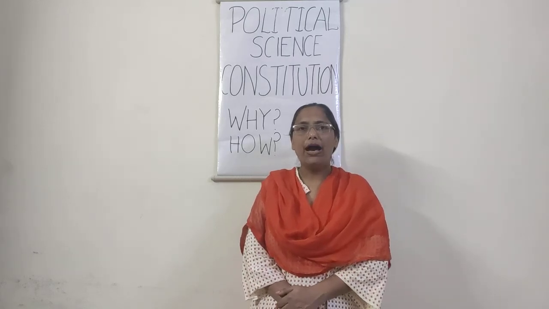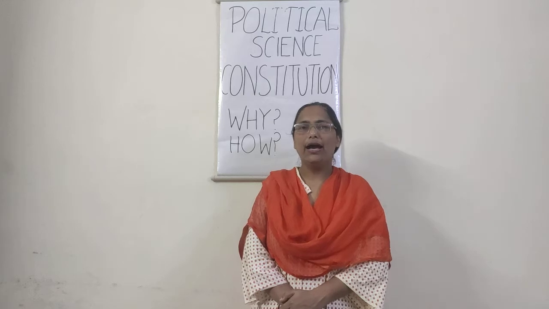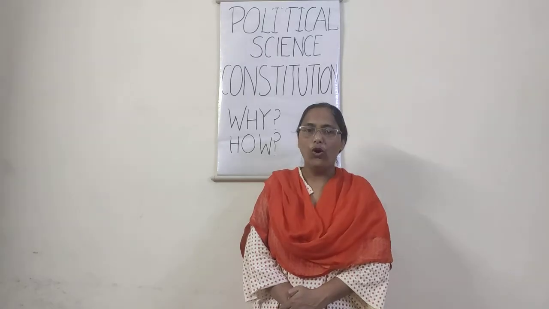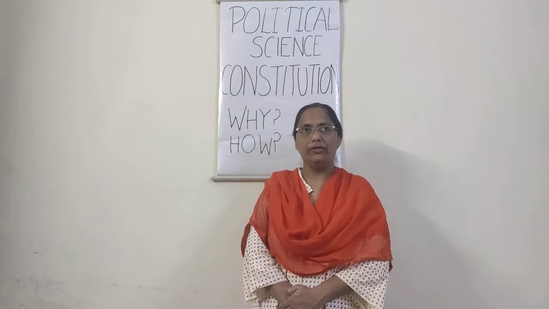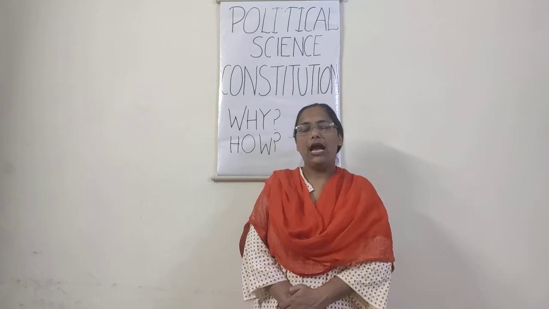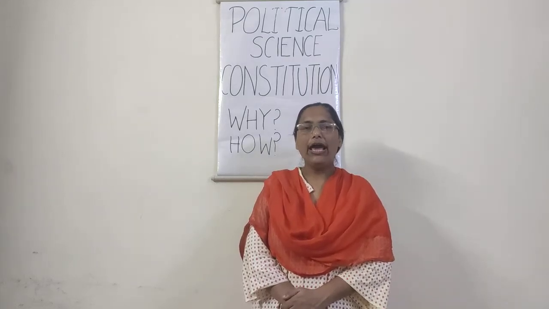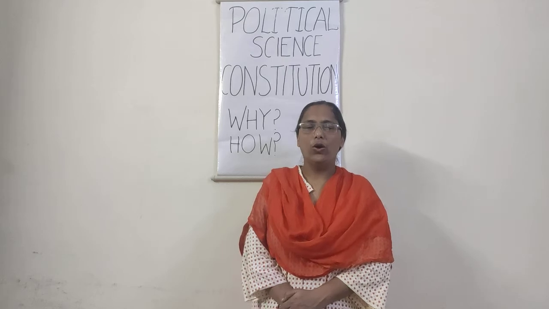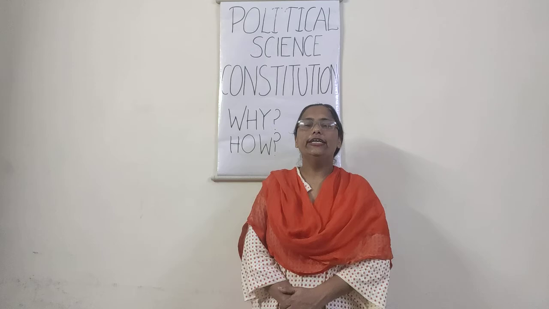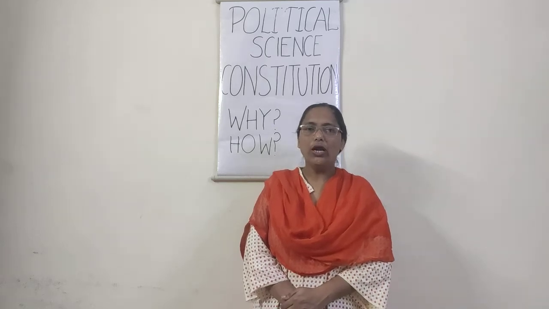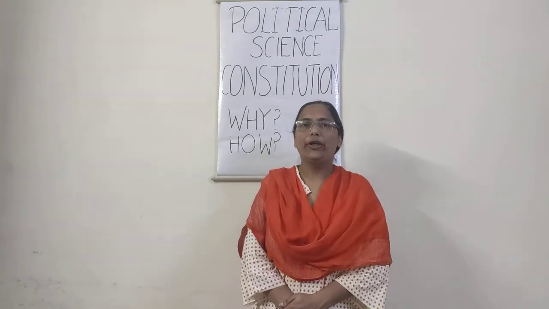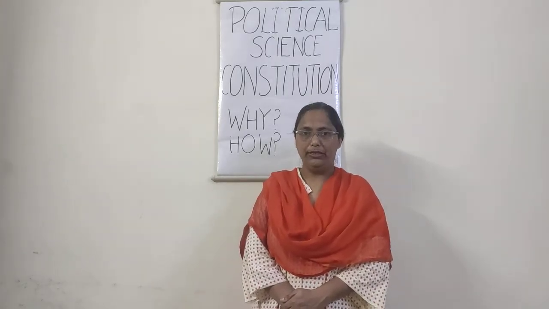Children, we'll come back to the chapter. We'll come back that Constitution is basically a written set of laws and fundamental principles which is there to develop a relationship between the people and the government. Why am I saying people and the government? Because it is the people who choose that particular government, and when they choose that particular government, they expect the government to work according to the aspirations and needs of the people.